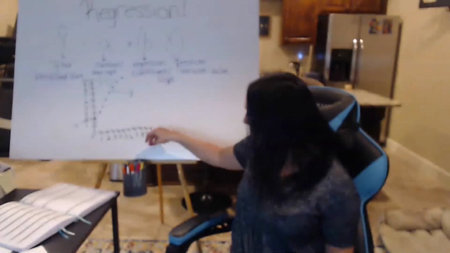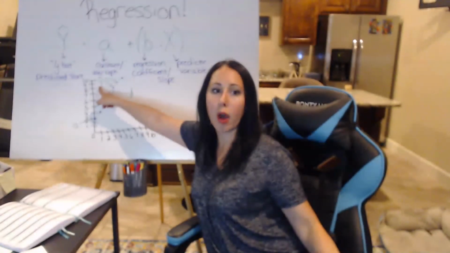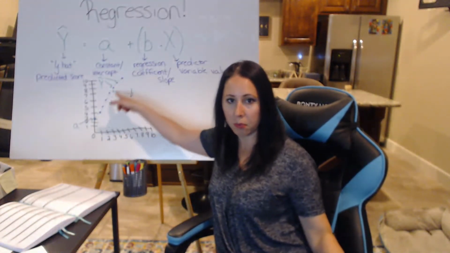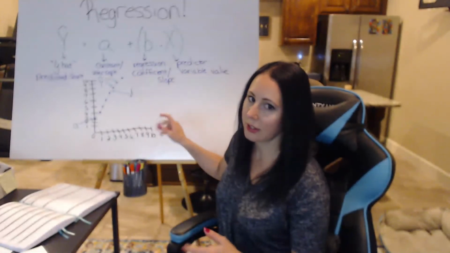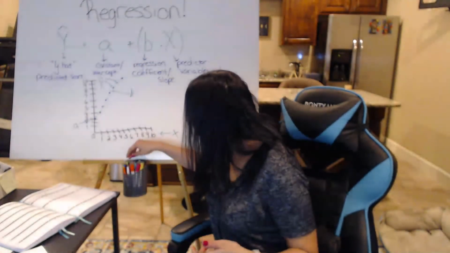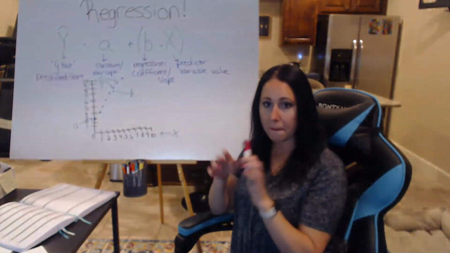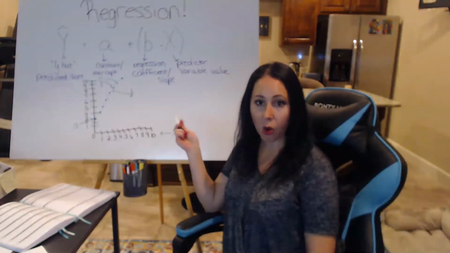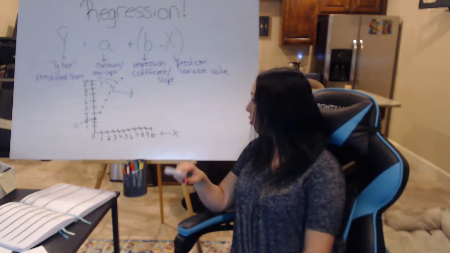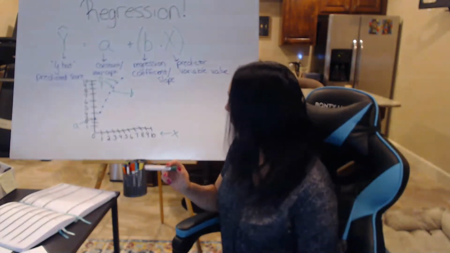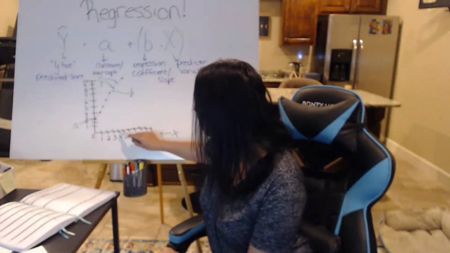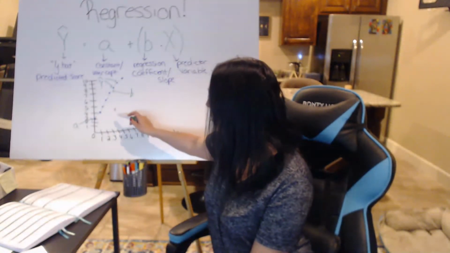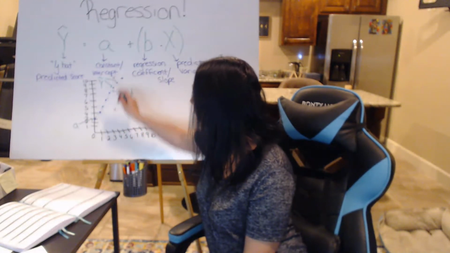And now what we do, and you'll see I've labeled the y hat, the predicted scores on each of these. So the predicted scores are the blue dots. I really need a better system for this, but I don't know what it would be. And we're going to take the pink, and what we're going to do is say, okay, so I'm thinking it's here, but now I'm going to mark how these scores are actually coming in. So I had this student who had 4 servings of caffeine and had 4 anxiety symptoms. I had this other student who had 4 servings of caffeine and had 10 anxiety symptoms.